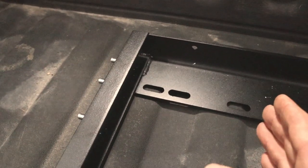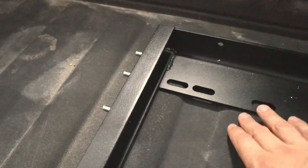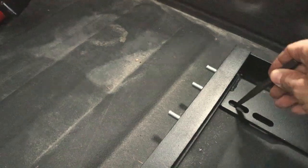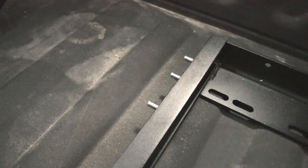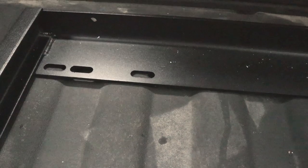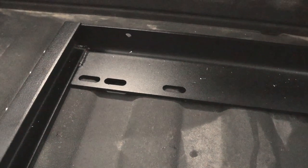If I was going to install this per the instructions, it would be actually about a half an inch over, which would line this one up perfectly. But what I'm going to do is I'm going to center punch this right here, about the center line of that hole, as far in as I can on this rail. And we'll make our marks all the way around on all four corners. And then we'll drill the holes and prime them and install our rib nuts.